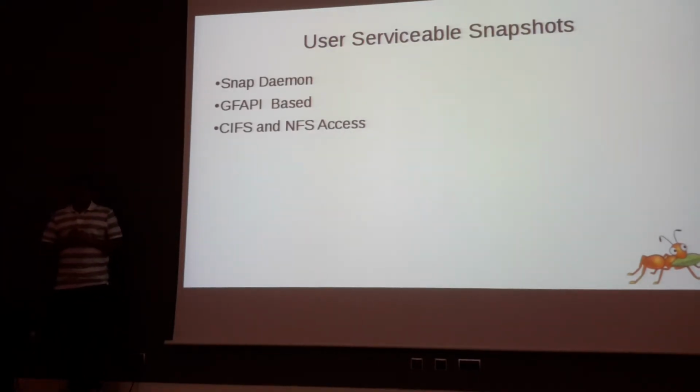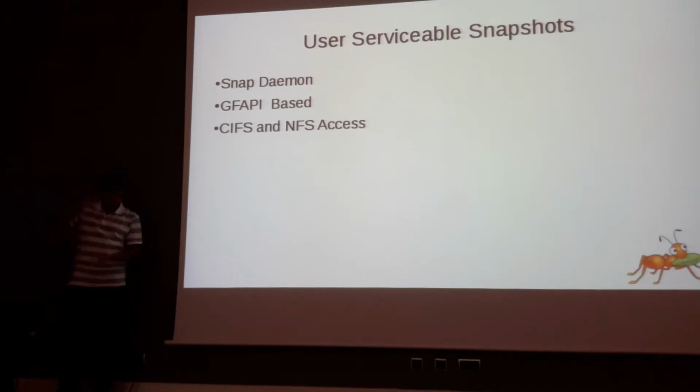In each node in the storage pool, we will have a daemon. We call it the snap daemon. That is the one which gives the view of the snapshots. For that we have to introduce 2 translators. One we call the SnapView client, and the other we call the SnapView server. The SnapView client translator sits in the client stack, where the NFS server or FUSE client is located. There it sits.